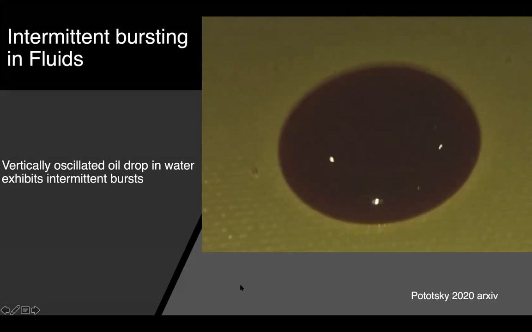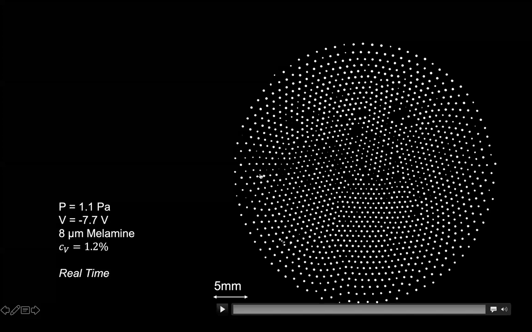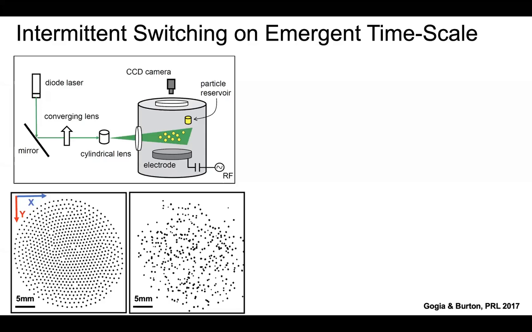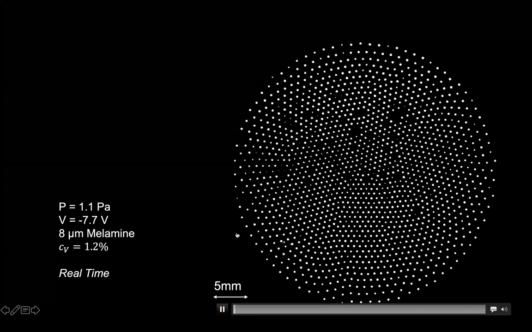However, what I'm going to be talking to you about today is not about liquids, at least not in conventional terms. It's about a crystalline structure that experiences intermittent switching between gas-like and crystalline states. And this will be very similar conceptually to transitional turbulence. Here's the video of the phenomenon.